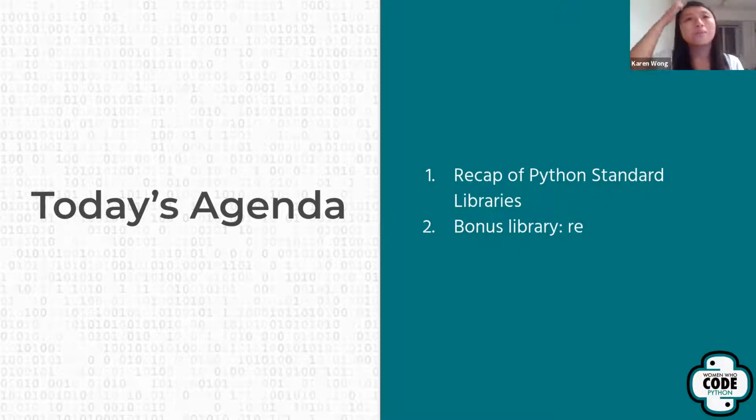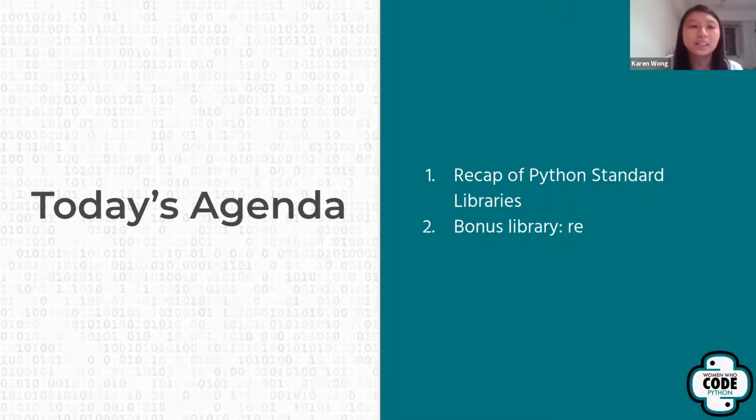But starting from the next section, the libraries that we're learning need to be installed in advance. And then we also have a bonus library, in case you've never heard of it, re. re stands for regular expression, but we will talk about it a bit later.